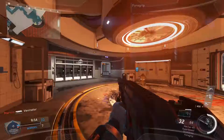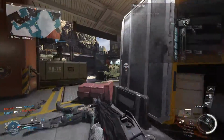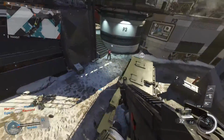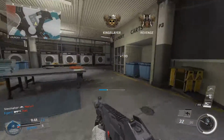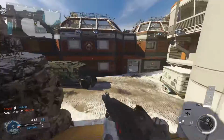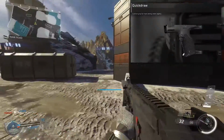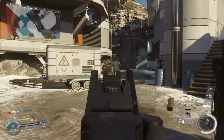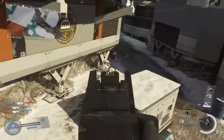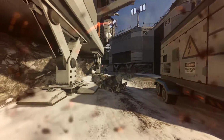Now the attachments, I've gone with three here. So we have foregrip, as this weapon does kick quite a bit and the accuracy isn't so great, especially if you're going to be using the iron sights. So I think definitely using the foregrip is recommended. And if you're going to be aiming down sights, you want to be accurate, so you're going to want to use that quick draw. I pretty much use this in all my classes in this game as the aiming down sights is quite slow, and again with the close quarters you're going to want quick draw just to aim down sights as you're going around corners and stuff like that.